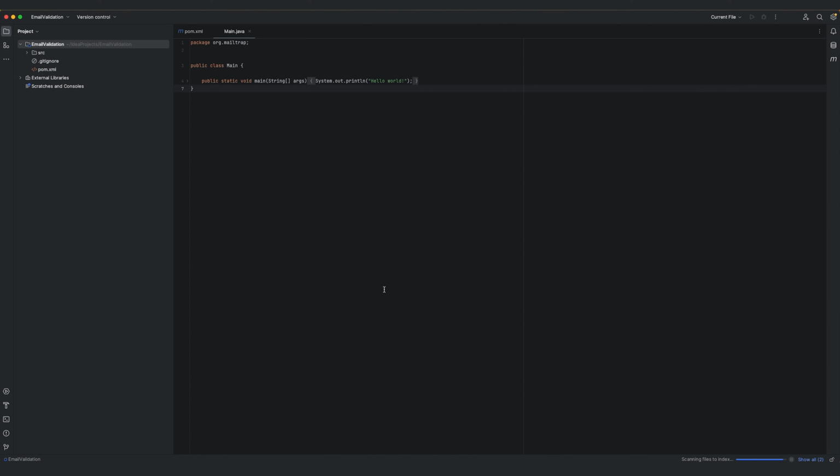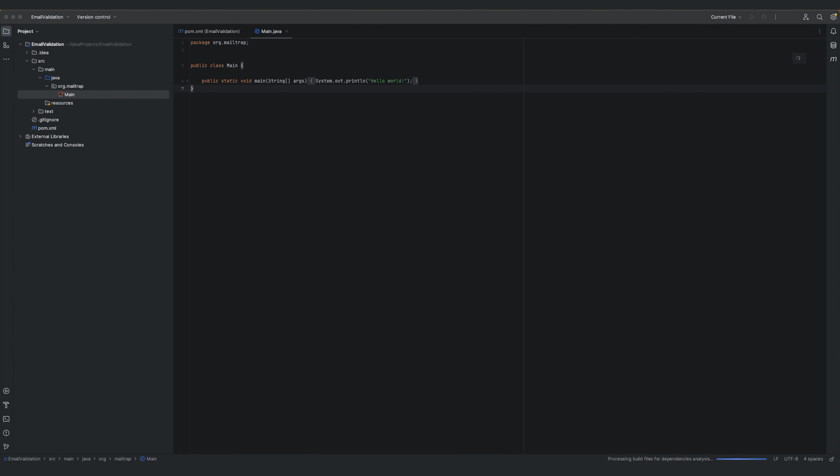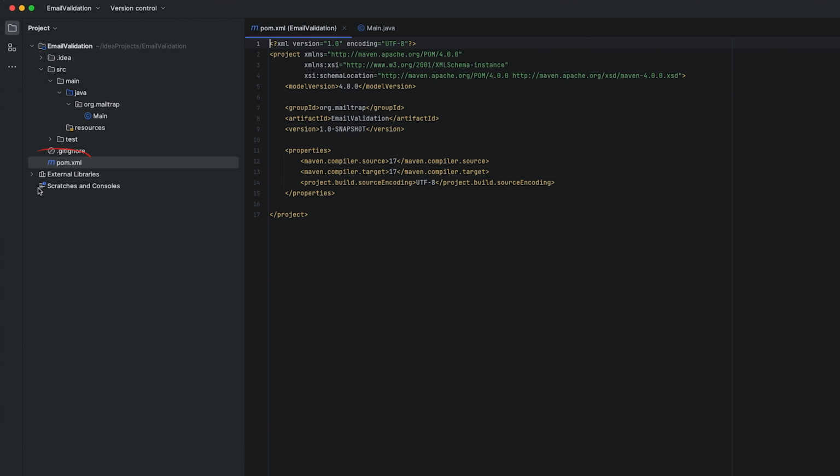Very convenient. It also streamlines the process of incorporating the libraries necessary for email validation. Next, let's focus on preparing the dependencies. The essential dependency we need is the commons validators, which allows us to validate emails effectively. If the pom.xml file lacks the dependencies entry, we add one and include our required dependency there.